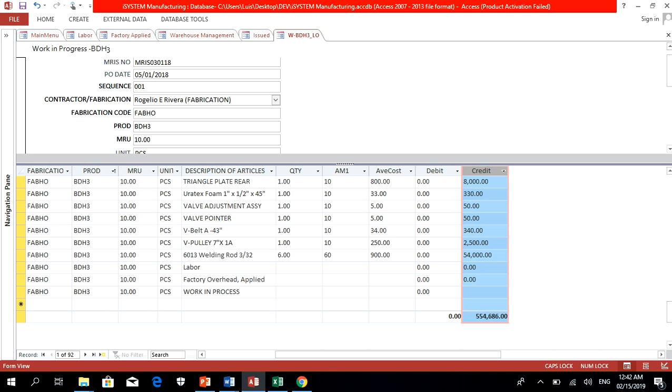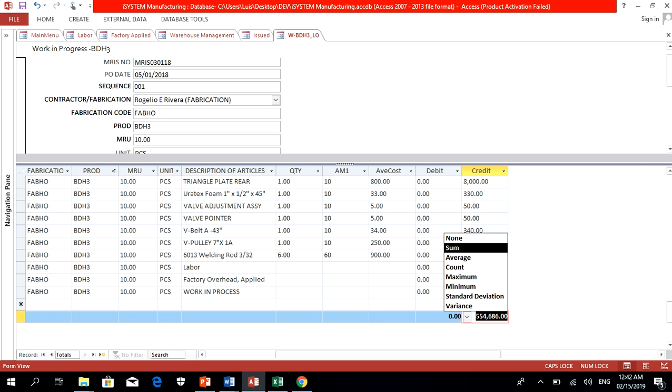The credit side, which is when you issue the raw materials, is credit out. That's credit from inventory, and the total based on the cost arrived at the head office is 554,668.